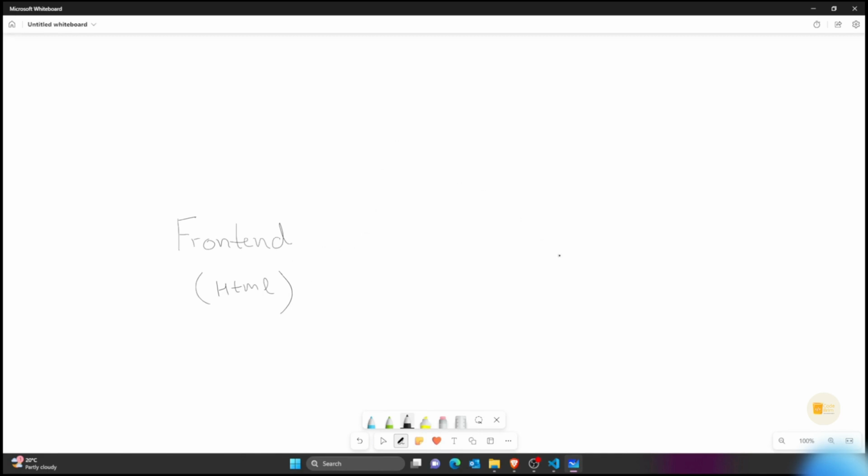So your front end is here. Then you have a backend, then you have API which acts as a mediator between front end and backend, then you have the database. Okay, so database would be located somewhere else which would contain all the data. So backend is for processing, database is for containing the data.